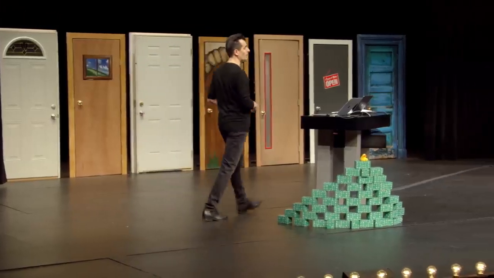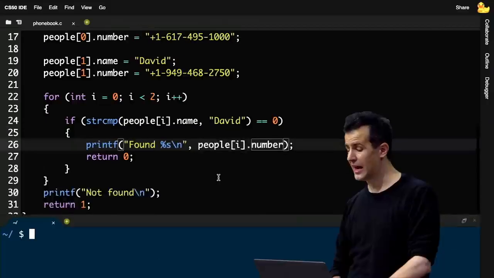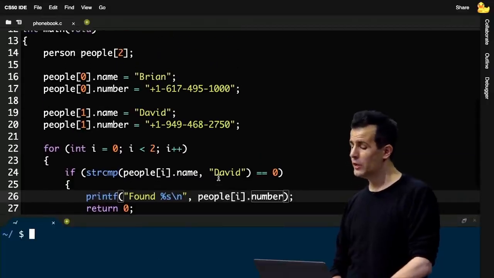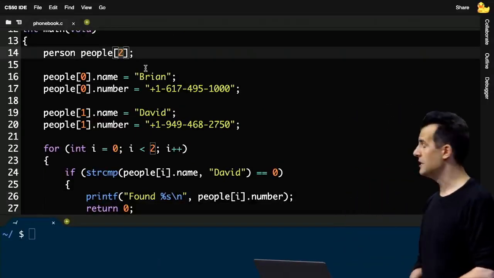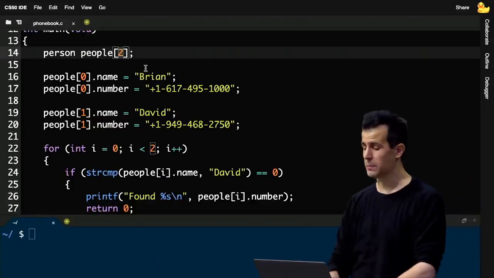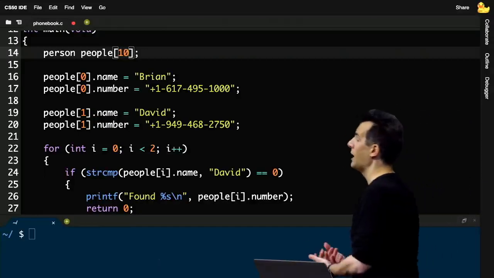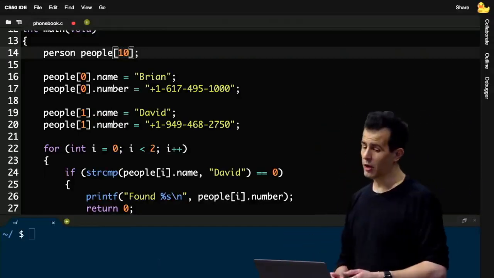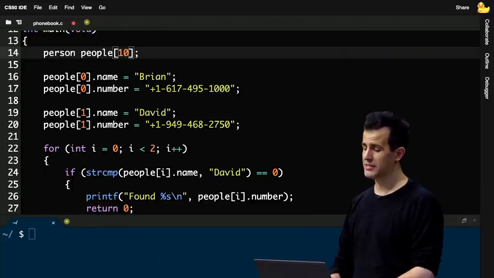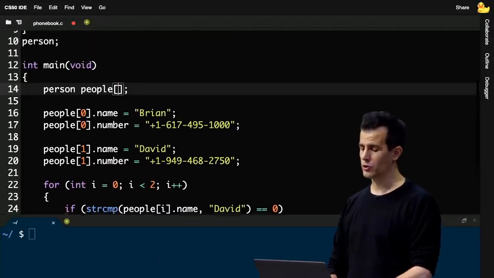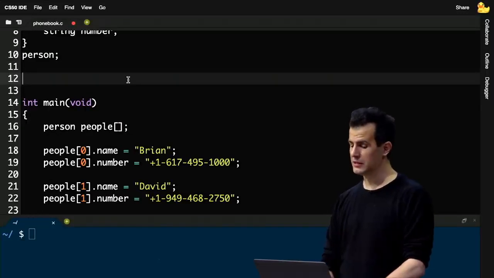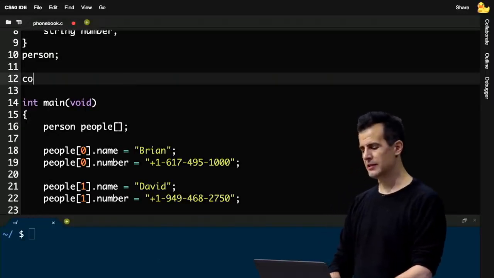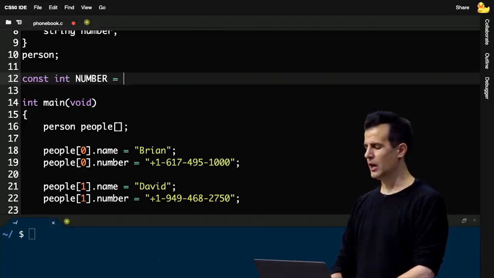OK, good question. So if we were to have more names, like a 3rd name or a 10th name, the only things that we would have to change in this version of the program is first, on line 14, the size of the array. So if we're going to have 10 people, we need to decide in advance that we're going to have 10 people. Better still, I could allocate myself a constant up here. So let me go up here, just like we did in a previous class, where we did something like this: const int NUMBER, and I'll just initialize this to 10.